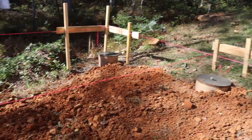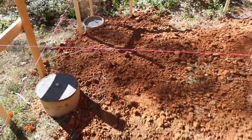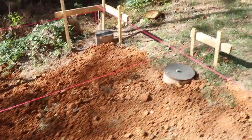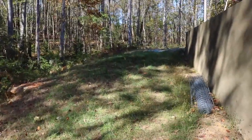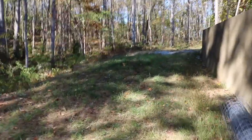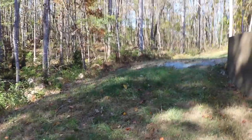I think I'm going to relax the rest of the day. The next thing I need to do is put down some landscaping fabric and go up to my driveway up there. I've got lots of gravel that I could just scavenge, because they dumped a bunch of gravel up here.